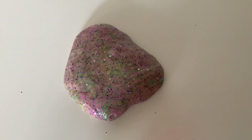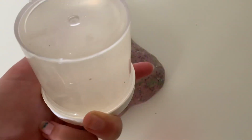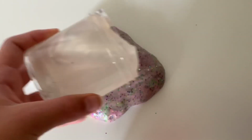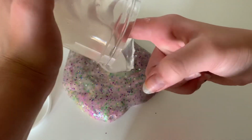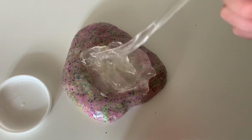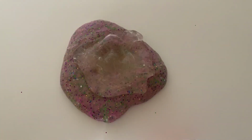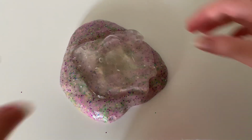To make this slime a little more stretchy, I'm going to be adding a little bit of this clear slime that I made a while ago. Well, actually a couple days ago. It's very clear. Just gonna be adding a little bit of this inside. I'm gonna see how much that does to this slime. Not exactly sure what kind of texture I'm gonna make this slime, but we'll see.